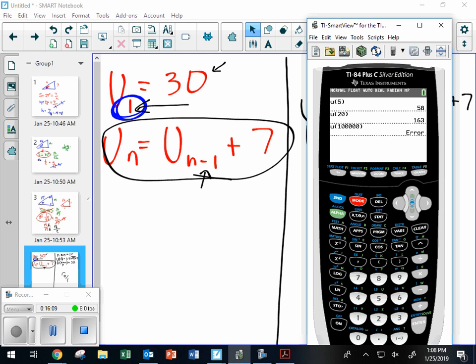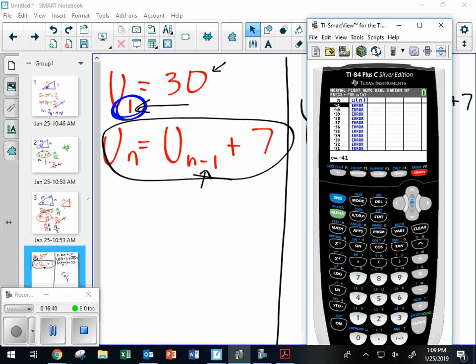Next thing we want to explore is the table. Everybody hit 2nd Table. Now, crazy things are going to happen because, for instance, I'm getting errors, and the kid next to me could be getting numbers there. Why? Because people's tables all start in different places. Mine might start at entry 1. In fact, mine actually started at entry -41. Who knew? Yours might start at 0. Your friends might start at 50.